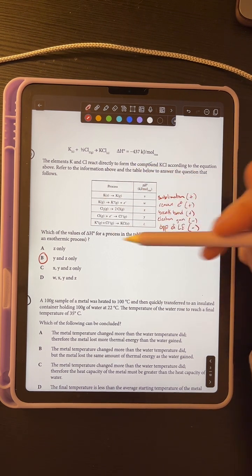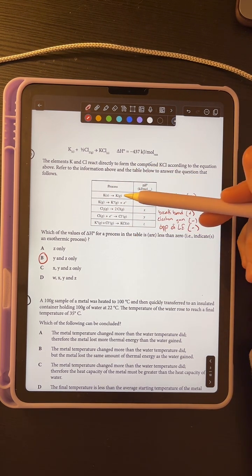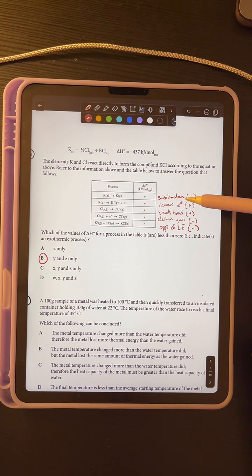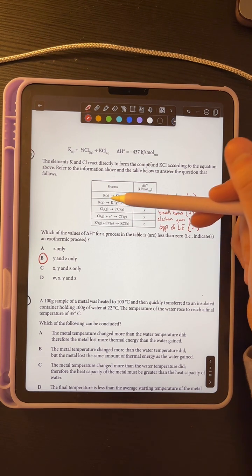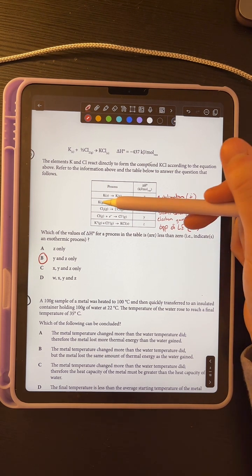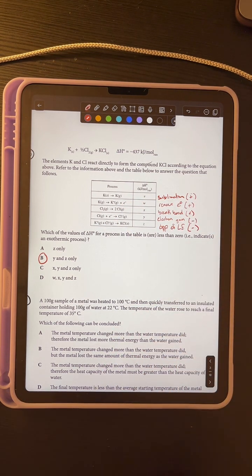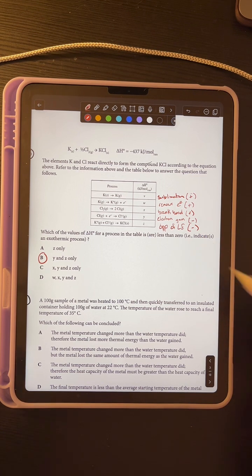So it looks like a lot right off the bat. But if you break it down and just look at, okay, phase change, solid to gas, that's sublimation. We need energy to do that. Beautiful. So that's going to be positive. We're stripping away, we're taking away an electron. In order to do that, we need to put in energy. As long as you sort of break it down step by step like that, these don't become terrible.